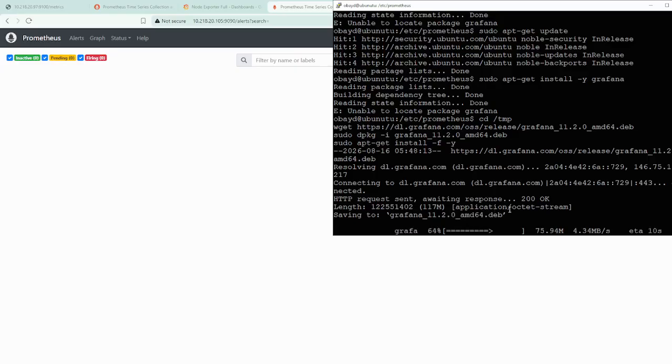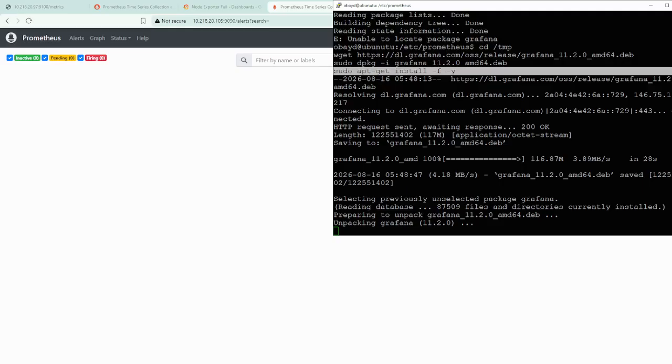Okay. So once that is done, then we will be running this sudo dpkg package installation. Then we will do the apt-get install. So then it will be downloaded and then it will be installed. So now it is unpacking it.